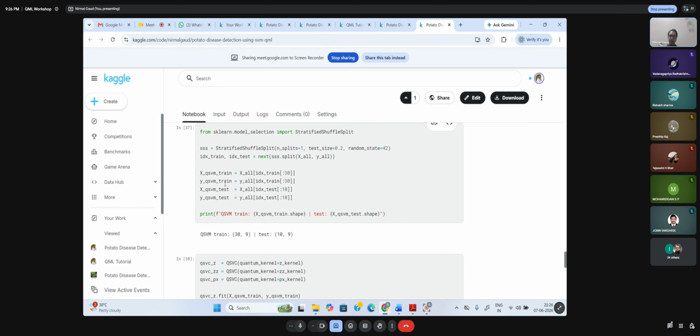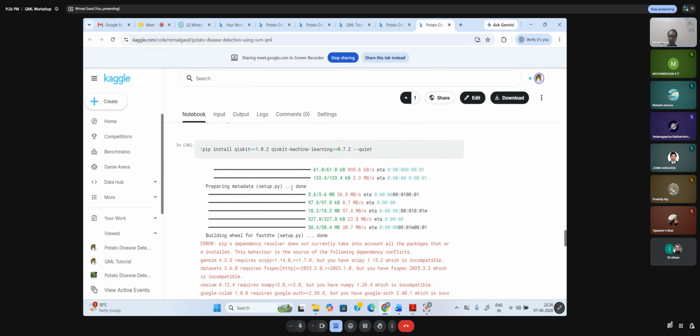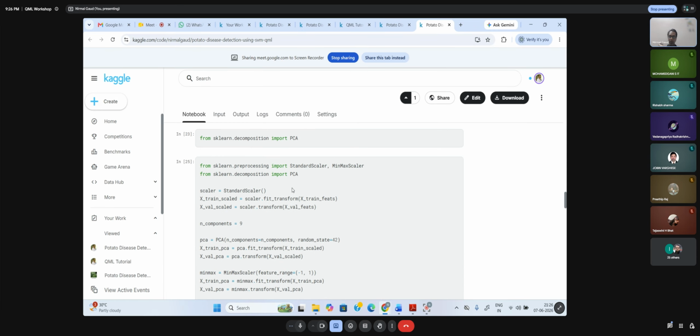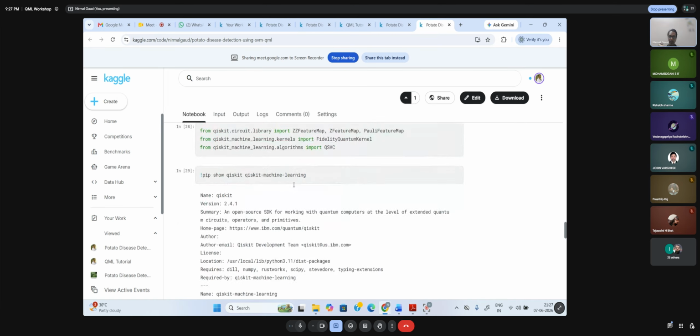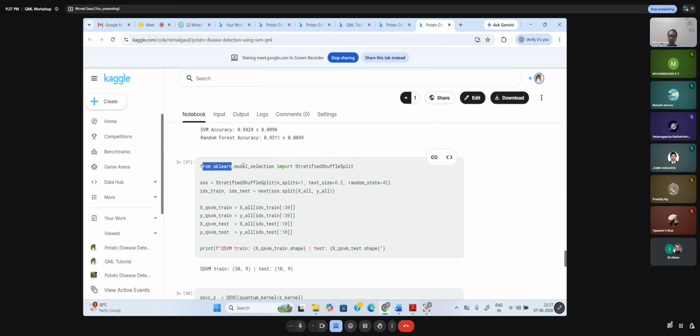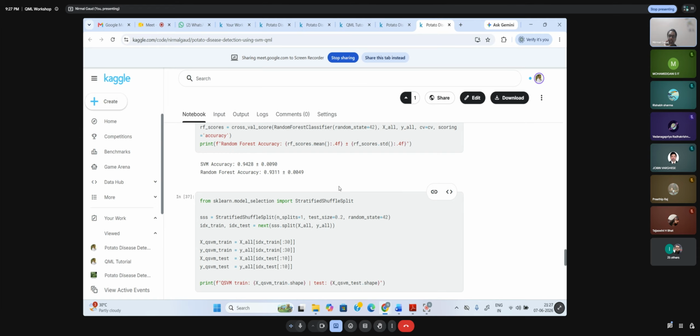Anyways, I took quantum XQ SVM, YQ SVM, all these features I have taken. From where I have calculated these things, XQ and YQ SVM, check here. I have identified them. PCA we have performed. These are identified from all the X values, all the Y values from here, after doing shuffling of the data. From there, I am only taking 30 values and 10 values.